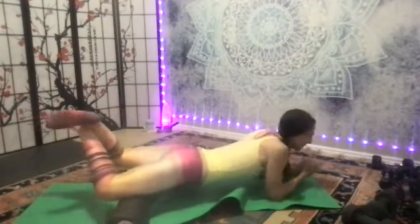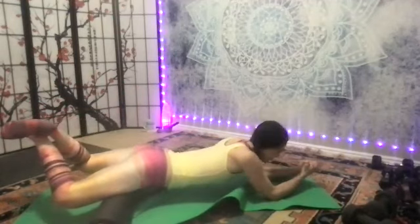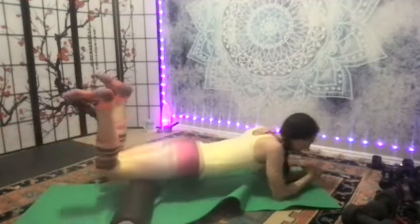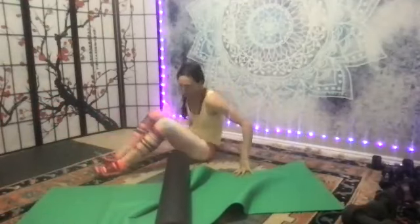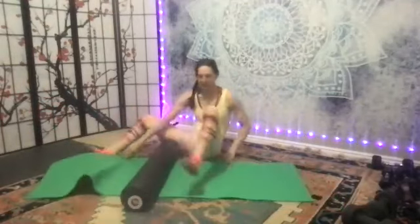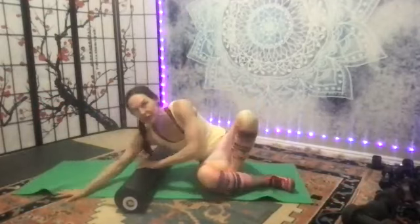Four, three, two, and one. And now take a little lat roll. This is really good for your shoulder health, posture. So it's almost like you're trying to roll out the back side of your armpit.